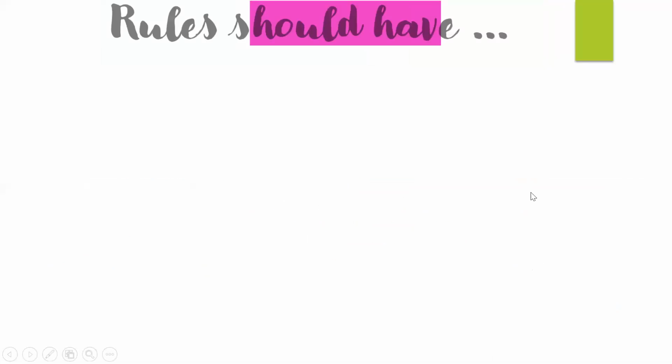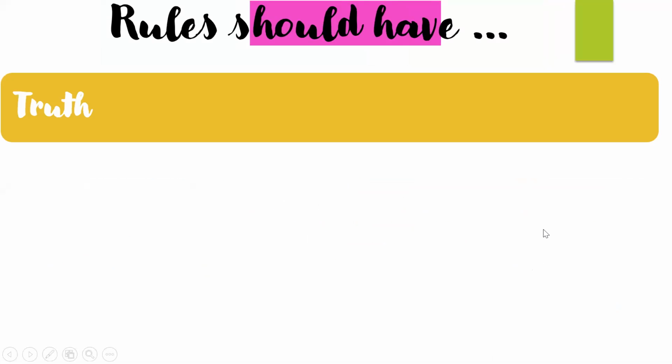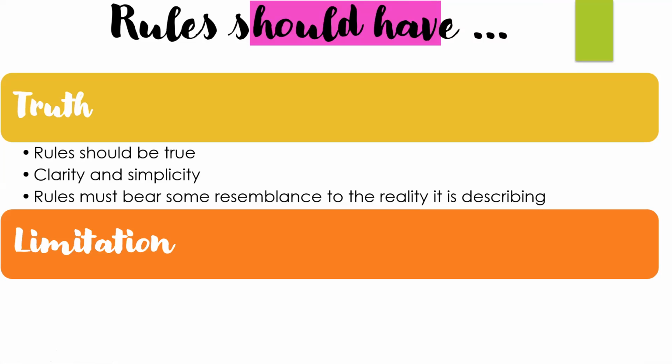So let's go back to my presentation and let me tell you more information about it, okay? Thank you for your participation again. Well, first of all, rules have to be shown true. What does it mean? It means that rules should be true. We need to be prepared. For example, if you are going to teach a grammar topic, past simple, for example, you need to be prepared in order to master that topic. Students are going to ask you questions related to the grammar topic, as always. So the rules that you are going to teach have to be true.